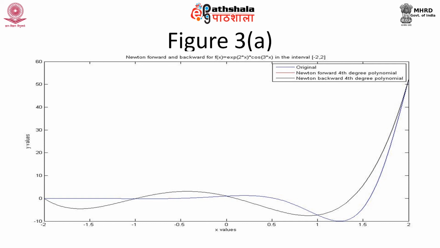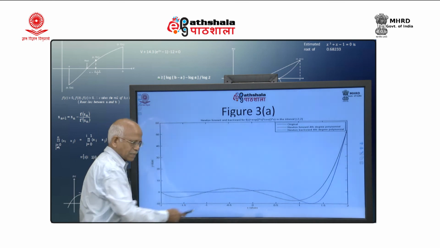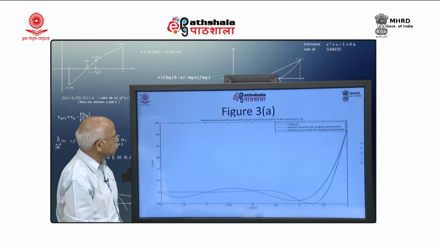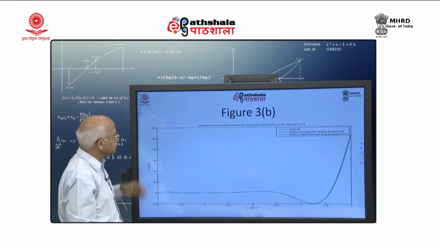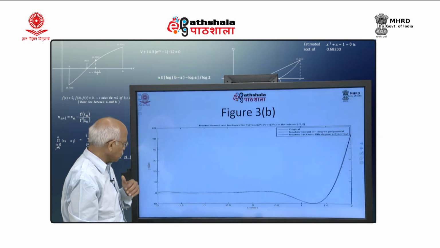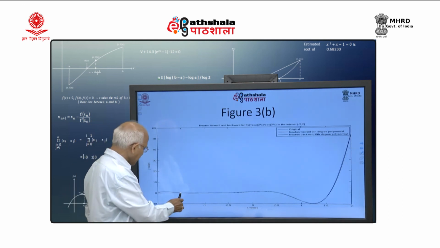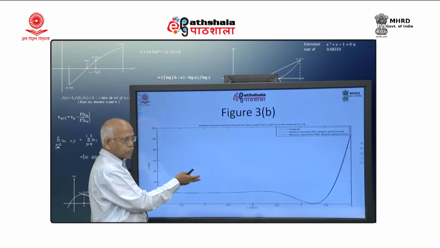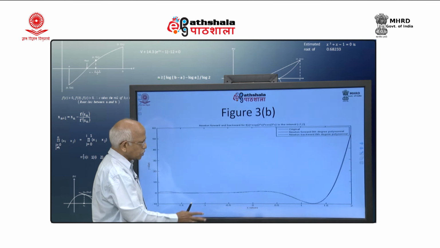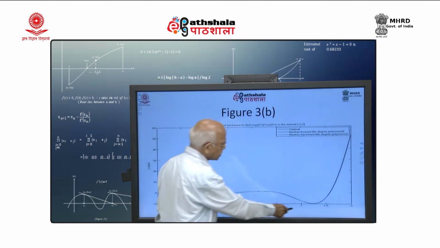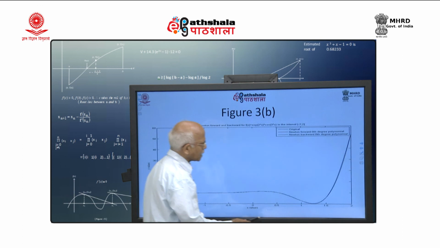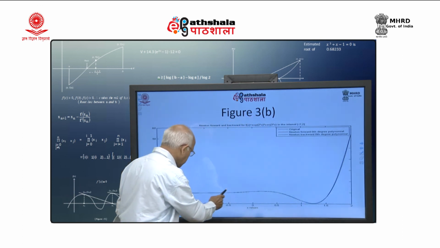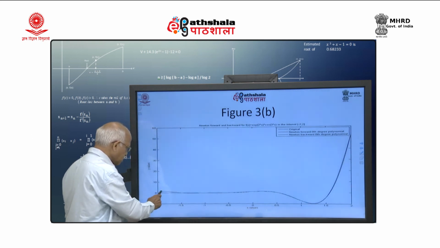Everywhere there is an error. At very few points it agrees exactly, but there is an error everywhere. This is the 4th degree polynomial. Now, we are taking the 8th degree polynomial, and you can see that there is a bigger match. Only here you see some error. Again, Newton forward and backward are both identical. There is no red curve seen anywhere, as the black curve overlaps the red curve, and there is some error here on this side. There is a good agreement here, and there is some error on this side.